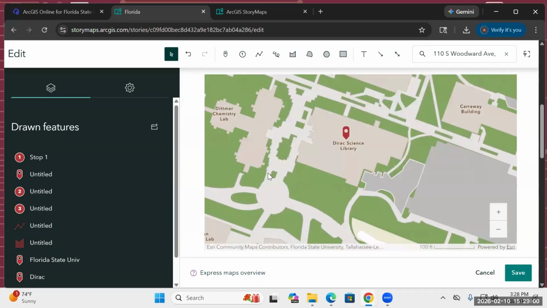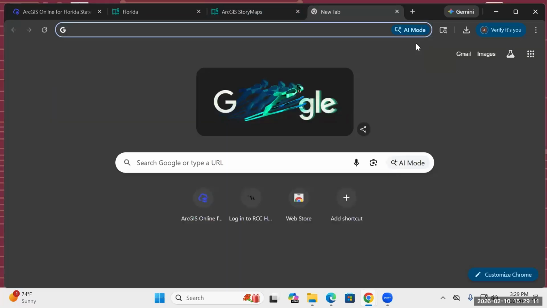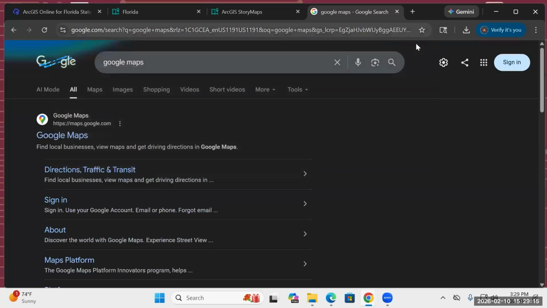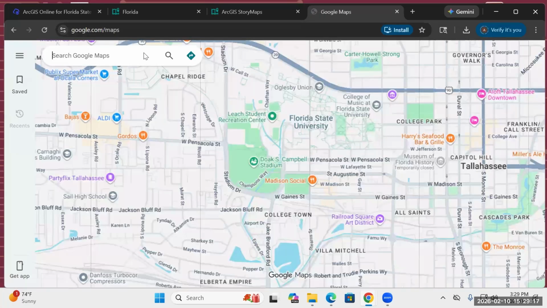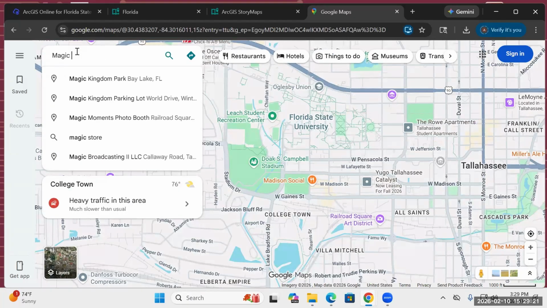But sometimes you don't have an address. Perhaps you have coordinates. Maybe you're showing some field work that's being done, something like that. We can also do things by coordinates. So if I come here, and I'm going to use Google Maps as an example, and let's search Magic Kingdom.